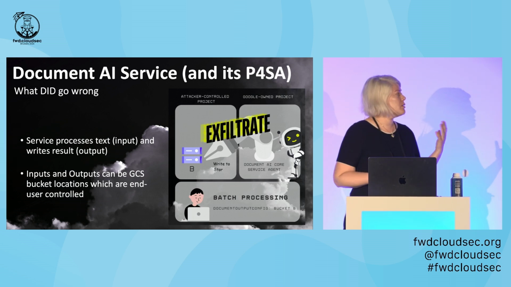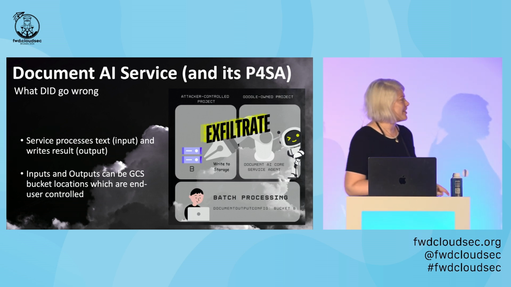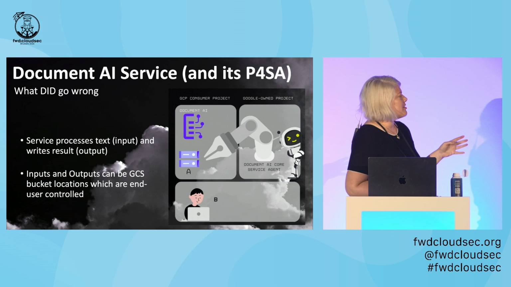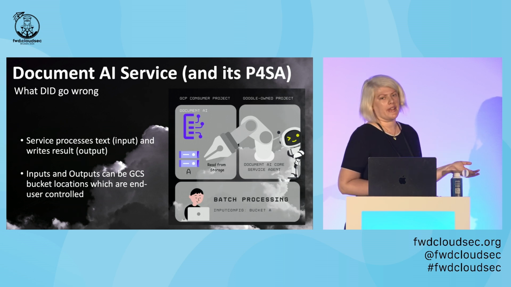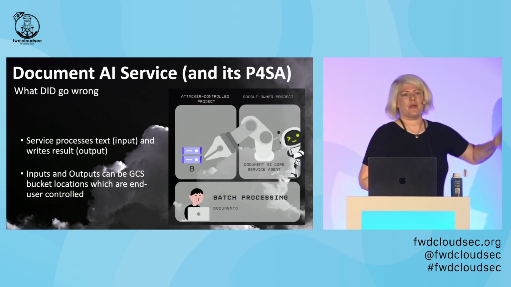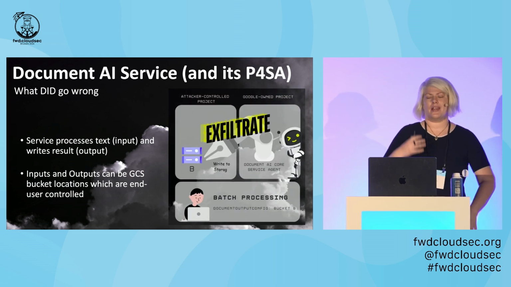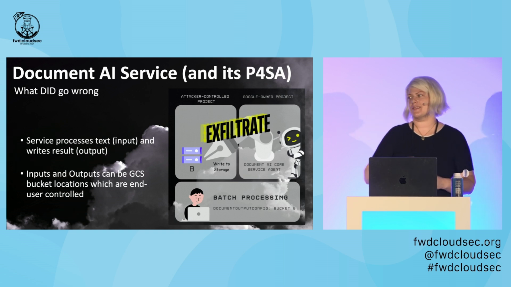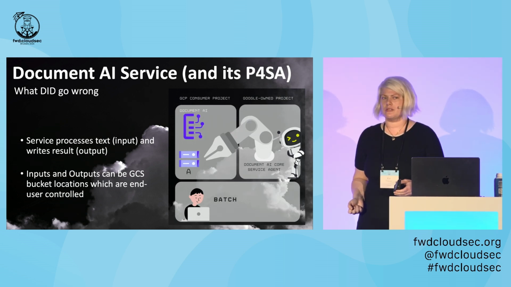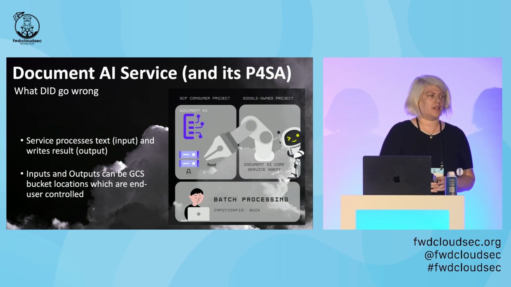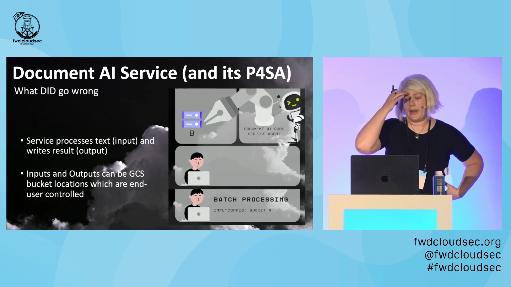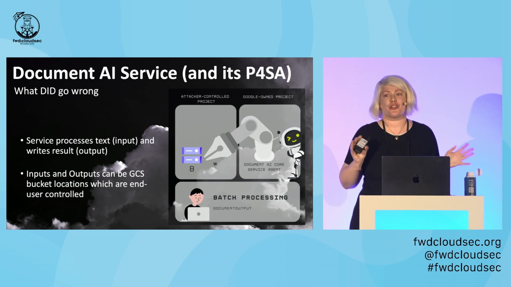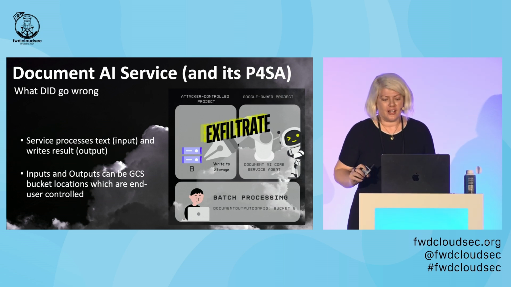Right, so a little bit of documentation, that's a good graphic. A little bit of background on Document AI. You really just think of it as an ETL service. It's going to pick up some text, it's going to do some transformation, and then it's going to plop it somewhere that you tell it to. That transformation is really, for our purposes, null and void. We don't care. It's moving stuff around.